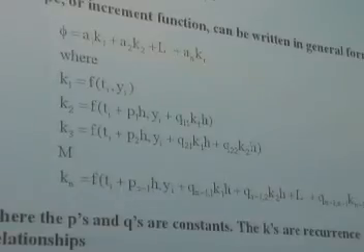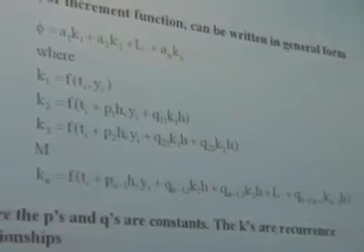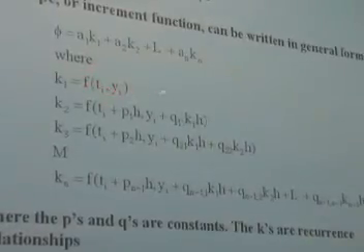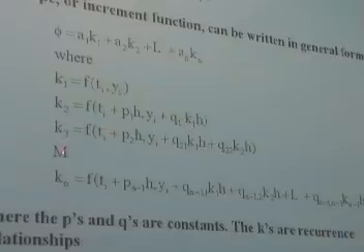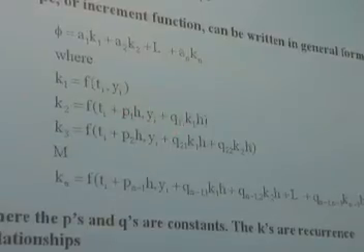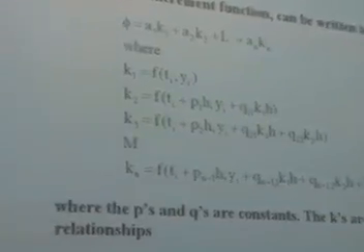What am I going to do? Just like a Taylor series, I may say, okay, I don't want to run all those steps, so I'm going to truncate. So I'll do this. k1 will be the value of the function at the initial conditions. Then I will do this for k2, I'll do this for k3, dot, dot, dot, all the way down as much as I want. Now, you may say, what's this? These little terms right here are what make this unique and why you can come up with different orders of accuracy with Runge-Kutta.